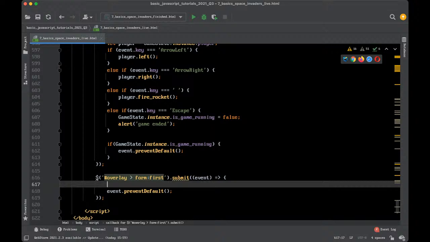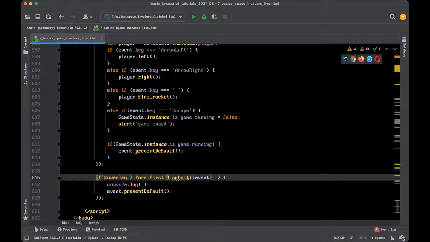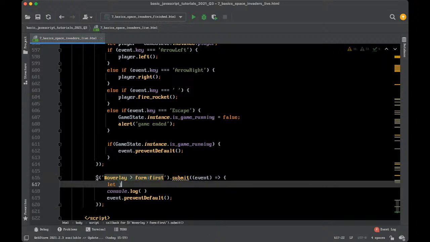Then what I want to do instead is maybe print in the console log the output of what is entered inside the player name, right? So let's try that. Let's write let j player name, which is selected from overlay input, some kind of name, player.